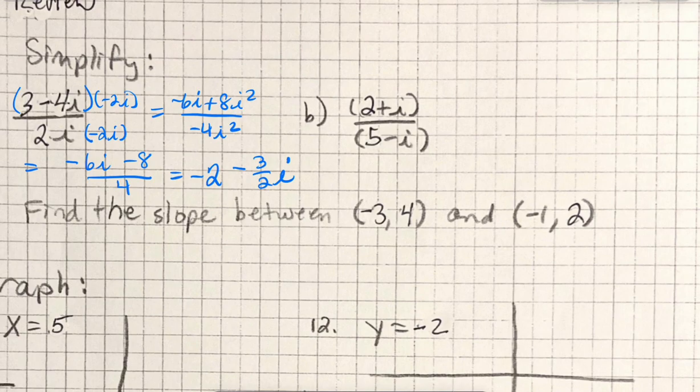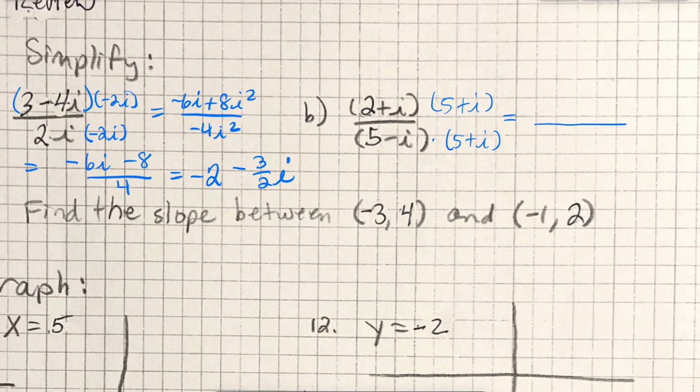Remember how I told you the conjugate of 2i, or the thing to use, is negative 2i, and it comes from conjugates. So the conjugate here we would use is always the conjugate of your bottom. So we're going to multiply top and bottom by 5 plus i. Now when we do that, the bottom should turn out nicely. So let's do the bottom first.